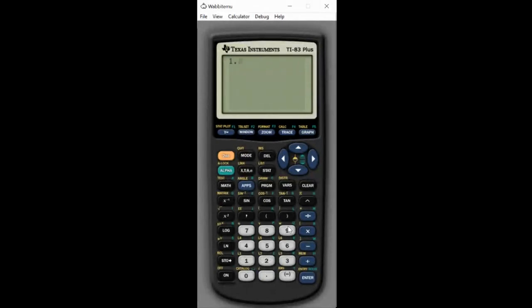Okay, so we had 1.96 times, and then I think I had parentheses, 7.9 divided by, and I want to get the square root button. So I'm going to go second. Right here above my x squared, you can see there's a little square root. So second, and then x squared, here's my square root, 30. Because this calculator opened up parentheses for my square root, I got to close those off. And because I opened up a set of parentheses here, I got to close those as well. And then I'm going to hit enter, and I'm going to write down 2.83 because I'm going to round to 2 decimal places, okay? So 2.83.